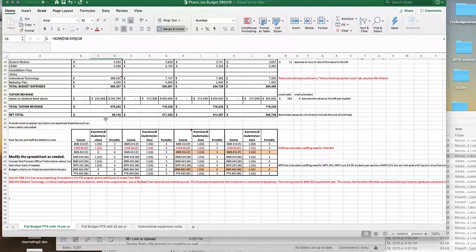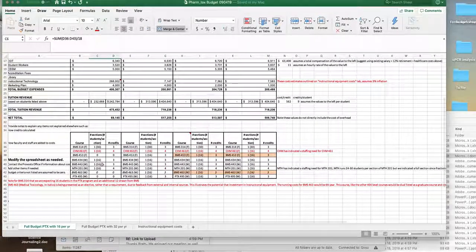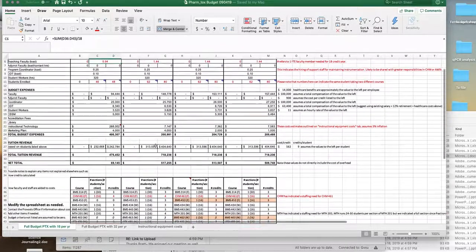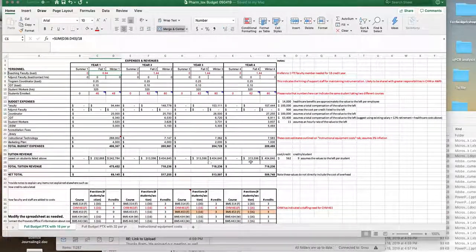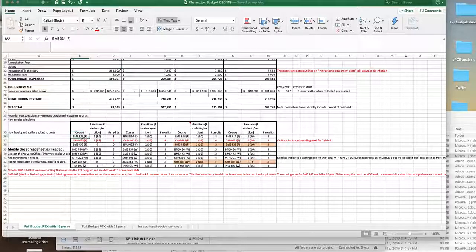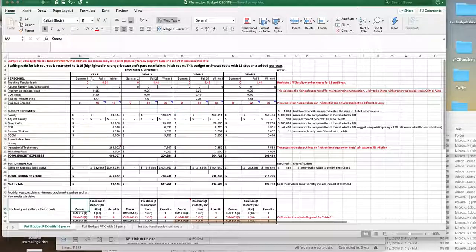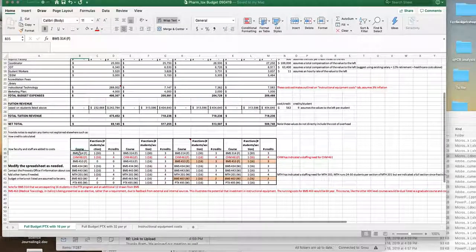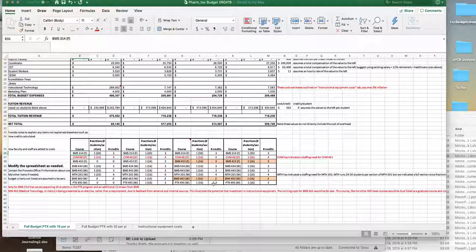So let me walk through the lower part in this table here, because this helps to inform this table up here that they asked us to fill out and present. So I'm going to go down here. And what we have is basically our different courses that are listed for the first year. So year one, here we are, course, and then we have the different courses. So we have BMS 314, and then we have the section of chemistry 461. I put it in red because we've added that in since the last version of this.